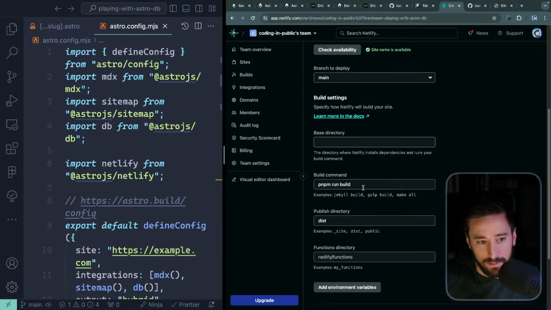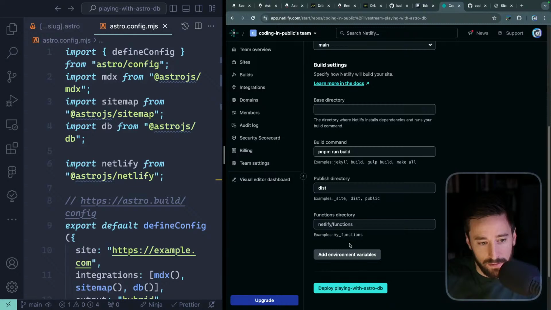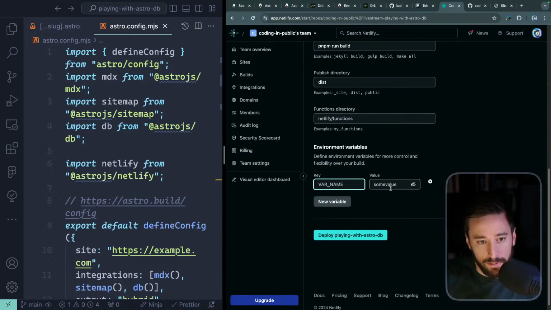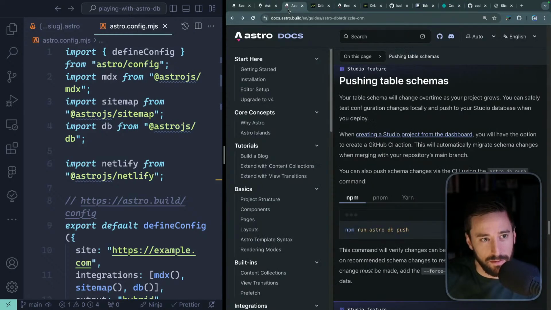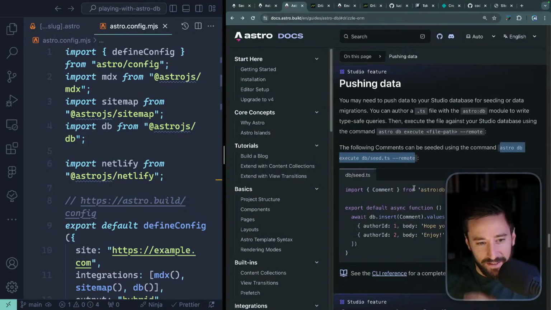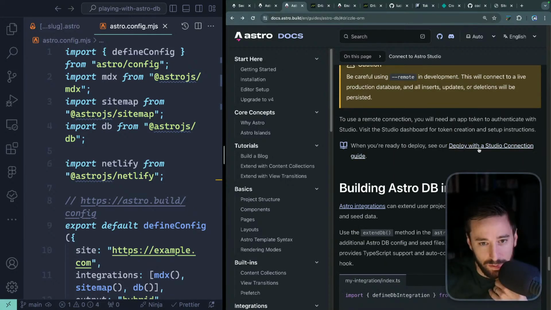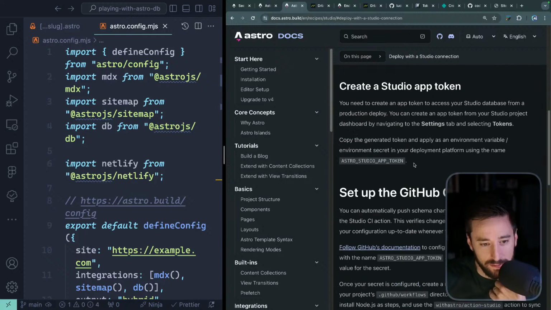Now all I'm going to do is come inside here. That's all fine. I need to add an environmental variable. And what we're going to do is I'm going to paste the value in here. Okay, good. It just showed the end. Oh, perfect. It showed the start. Well, maybe you can trace that down. Let's come inside here. I don't think it showed the whole thing, except deploy with the studio connection. I'll change it out after, just in case.